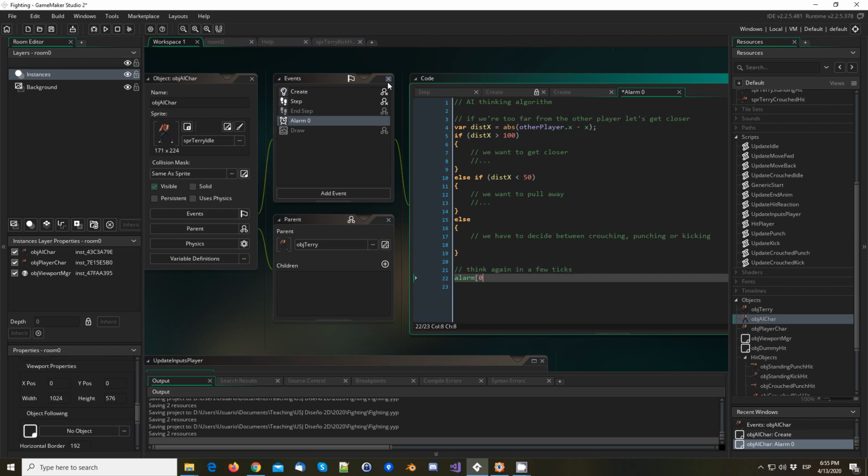Alarm 0 equals 10, for instance. So when we move closer, we want movement to be 1. When we pull away, we want movement to be -1. Understand? And when we are crouching, we want movement to be 0.